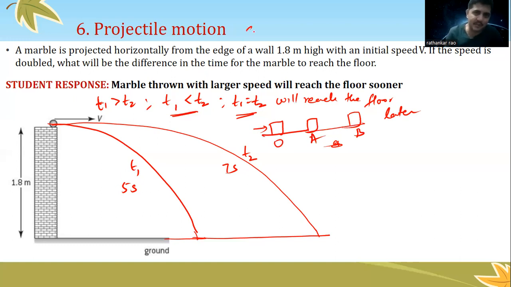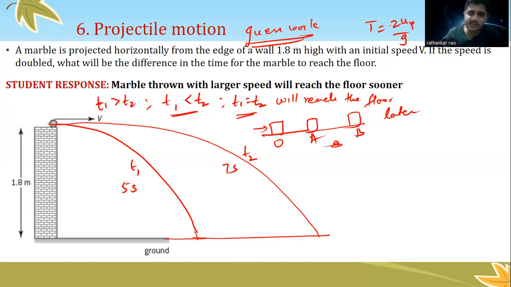So you do guesswork here, and that's where you make a mistake. Now, let us try to solve this. In projectile motion, students always make one big mistake. Unless I say it is a projectile motion, they don't realize it. And once they are told it's a projectile motion, the first thing they do is start using T equal to 2uy by g.